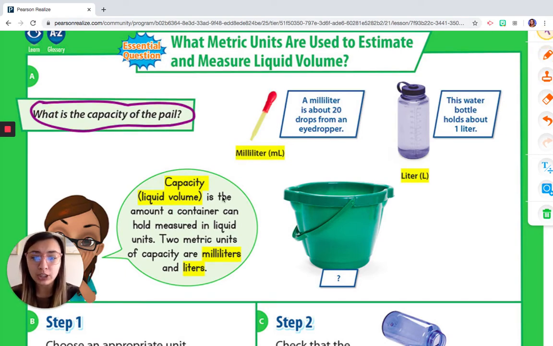So what we need to do is go over what units we can use to estimate because we're not actually going to take water and pour it into a pail. So we're going to look at our first way of measuring liquid, and that is a milliliter. So as you can see, it says a milliliter is about 20 drops from an eyedropper. So we know that an eyedropper probably is about this big. That is not a lot of water at all.